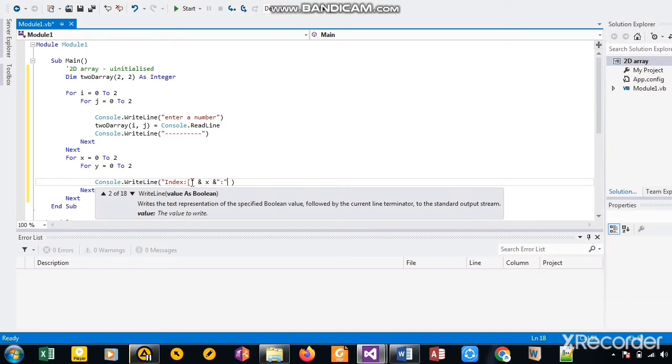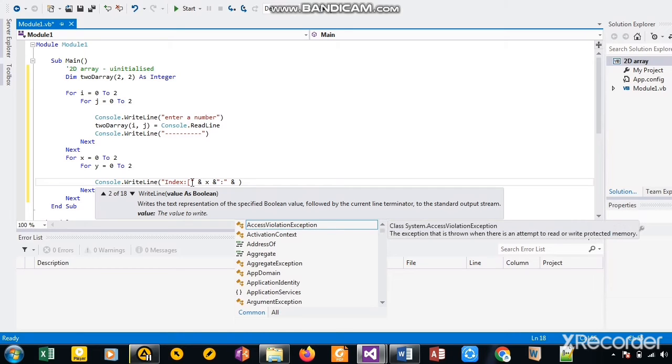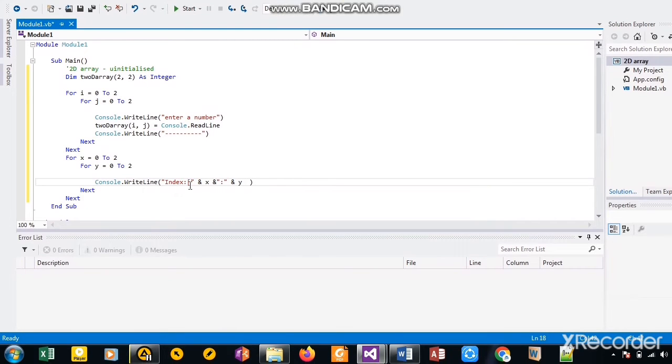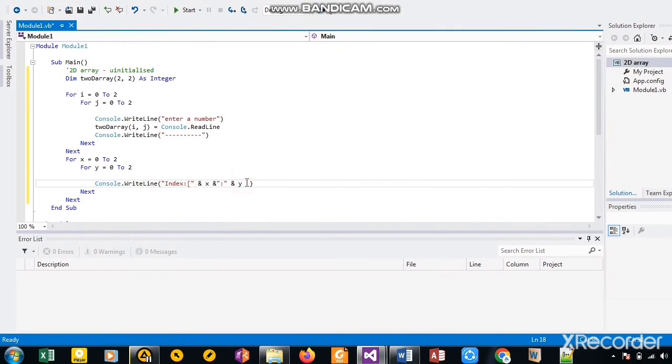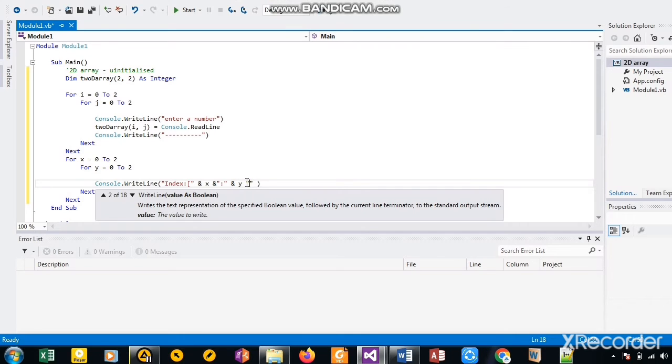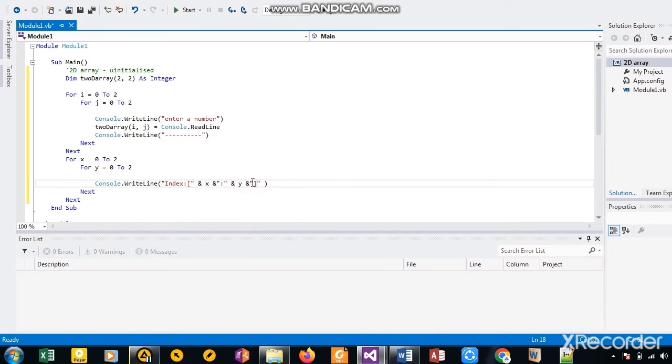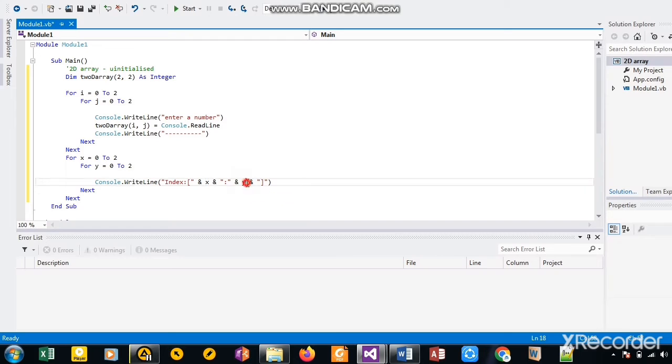Then I'm going to also display the value for y, so I put another ampersand, since I'm going to be displaying a variable, and then I put a y like this. Then I need to close this opening bracket here, so I put it in quotes because it's going to appear as text, but make sure that you don't leave out the ampersand, and then you put your quotes. So it's going to output the value for x like this, and the index for y like this.